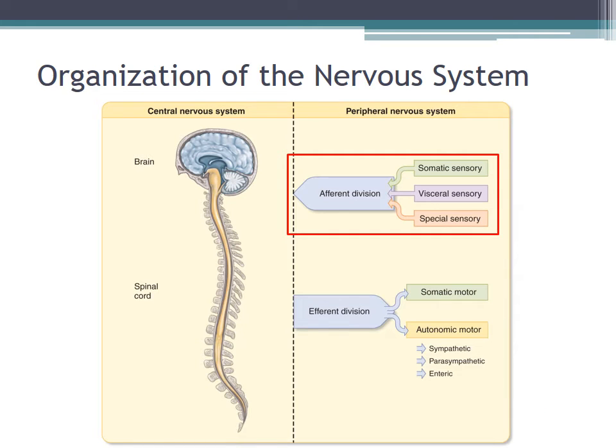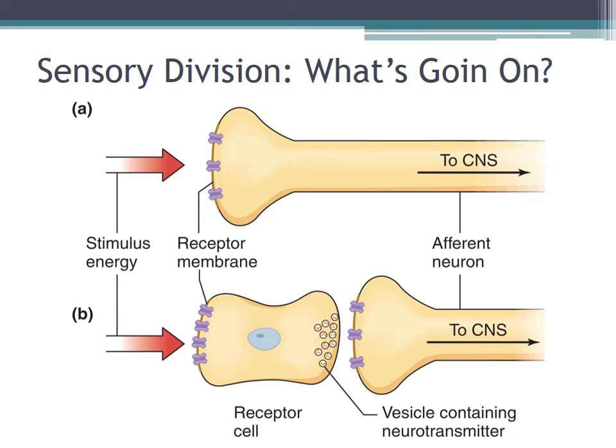Finally, in this PowerPoint, we're going to talk about just some small amount of details about sensory systems. So one of the first things to talk about in sensory systems is generally what are sensory systems trying to do? What sensory systems are trying to do is take some type of external stimulus and convert that external stimulus into the language of the nervous system.